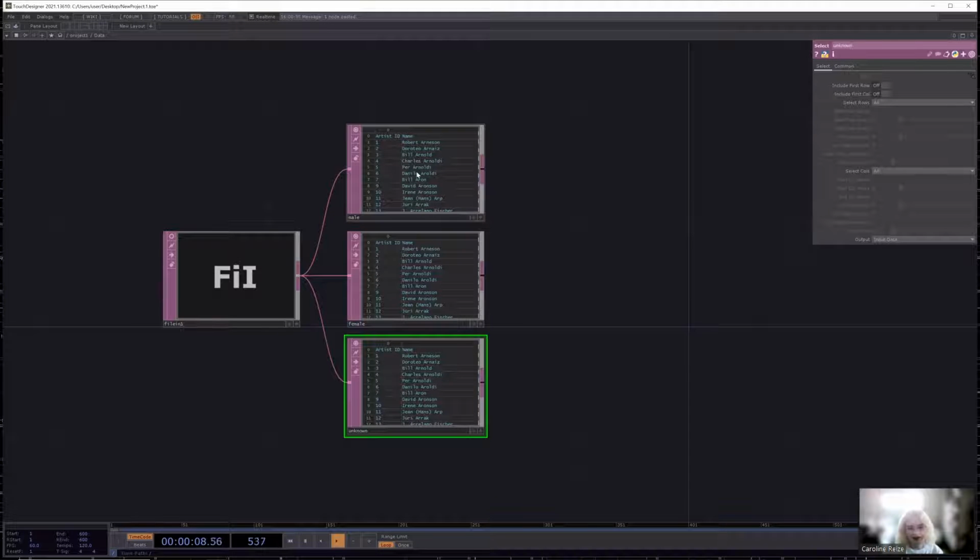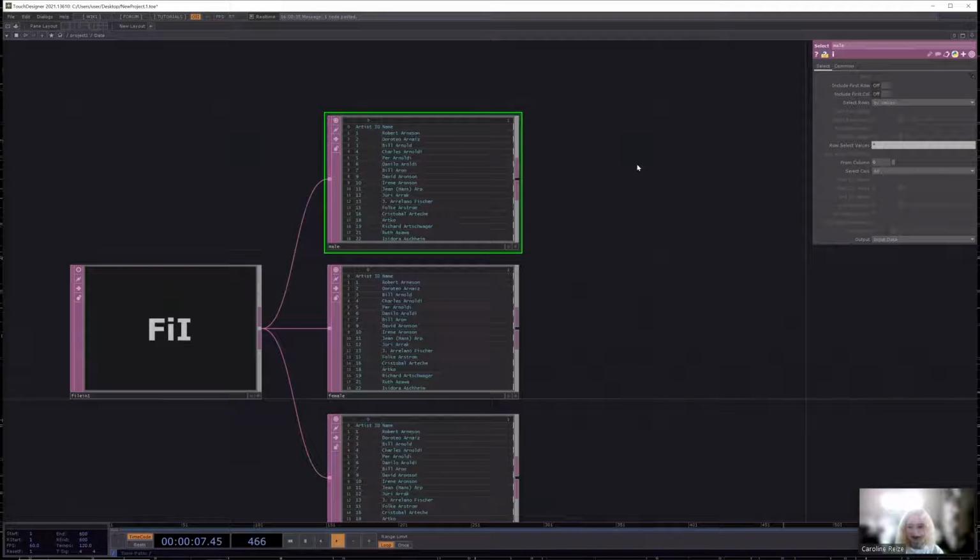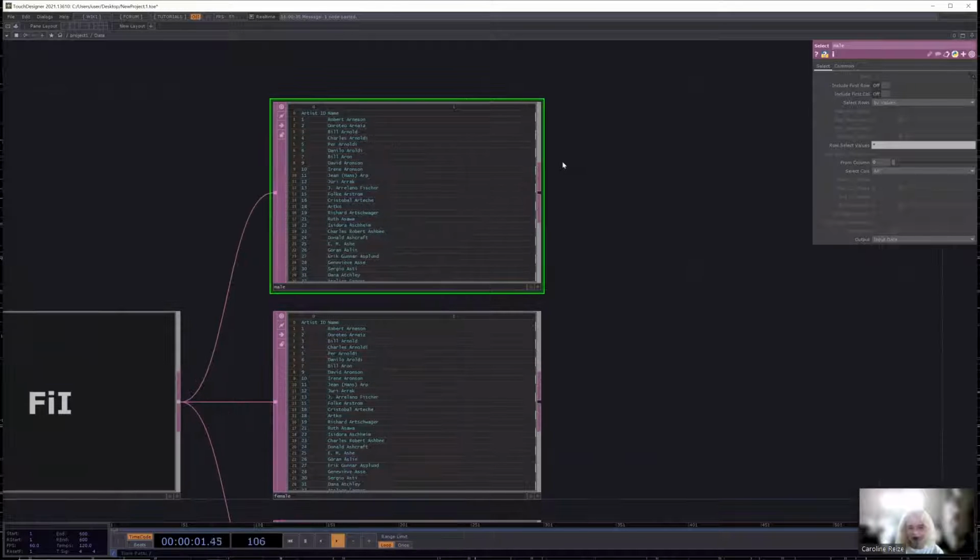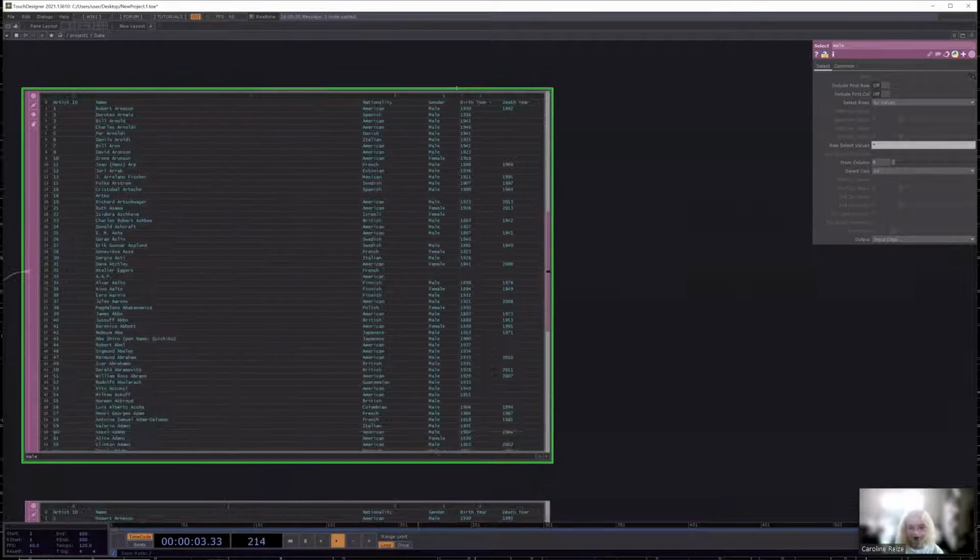And like I explained with the select DAT, we can choose specific rows or columns. So what I did is I'm going to change this select rows to by values. And then I want to use pattern matching to select all the male artists.